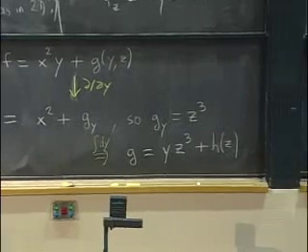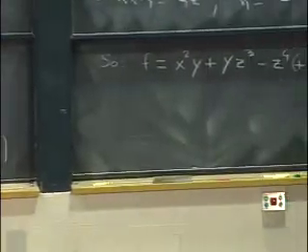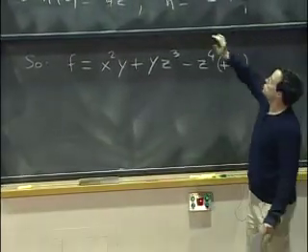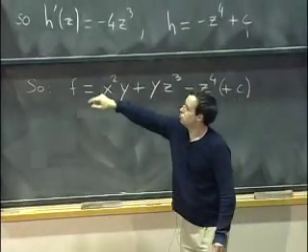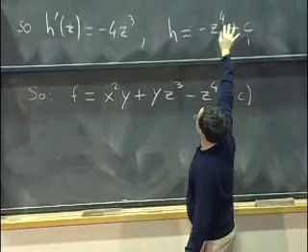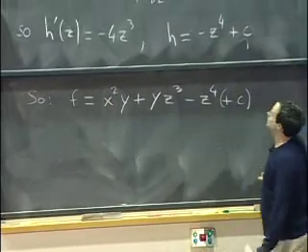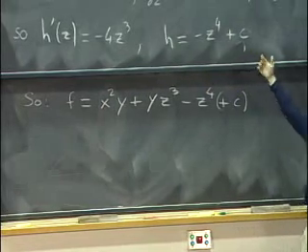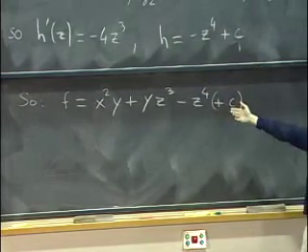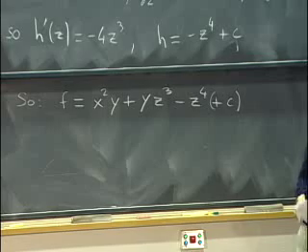And so now you have f up to a function of z only, and what you will do is you will look at the derivative with respect to z, well, the one you want coming from the vector field, and the one you have coming from this formula for f. Match them. That will tell you h prime. You will get h, and then you will get f. Okay, any questions?